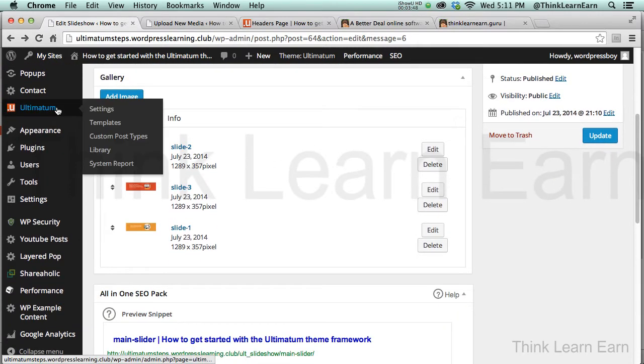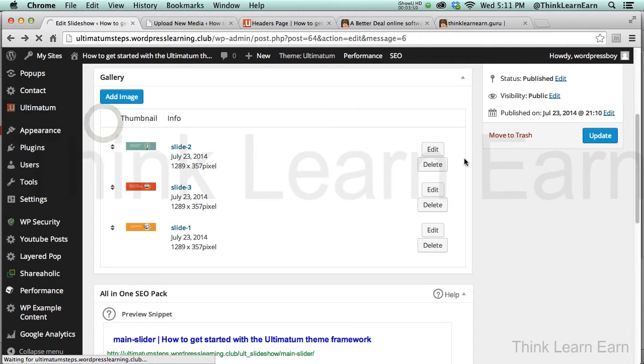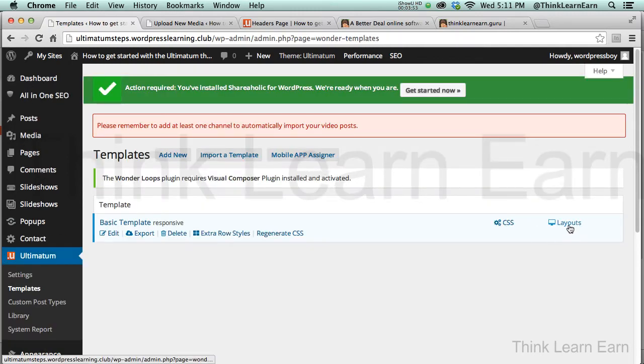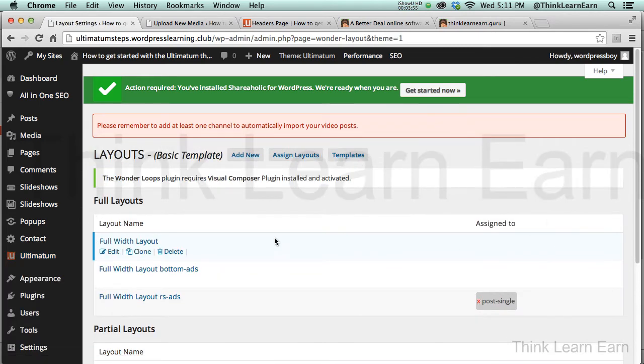So what we need to do again is go back to the Ultimatum theme templates, and based on these choices, we select layouts. Now keep in mind that pretty much all of our layouts have a place for these slideshows. So let's think about something very intuitively. We didn't work smart. What do I mean by that? Now I've got to go back to each layout and add my slideshow, whereas if I had done the slideshow before I duplicated the layout, that would have been a better way to work smart. Now, of course, I knew that, but I just want to share that technique with you. If you're going to duplicate something, make sure it has all the little goodies first before you start duplicating it.